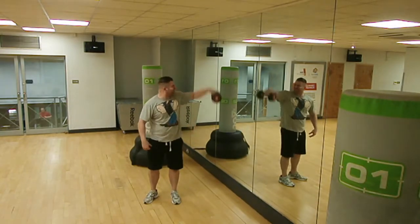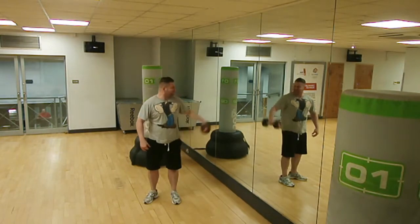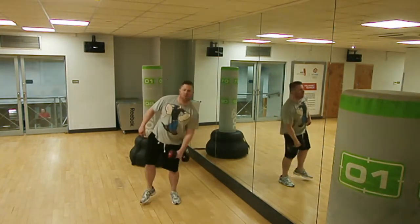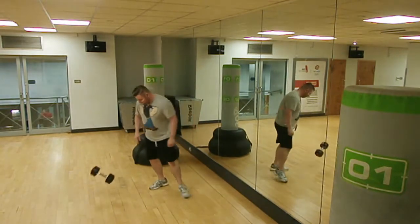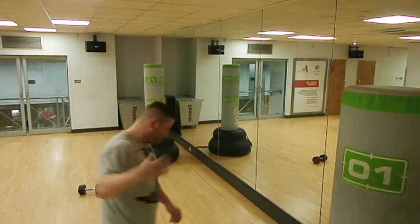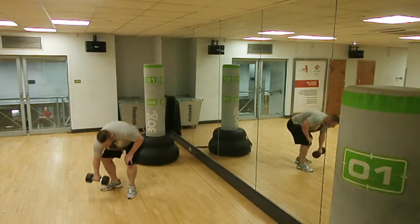The exercise is basically a plyometric lateral raise, whereby you overload the eccentric phase of the movement, therefore you can stimulate more muscle fibres. It's not an easy movement, and as you can see you can quite easily drop the weight, but at the end of the day if you stimulate more muscle fibres, we all know you get more muscles.